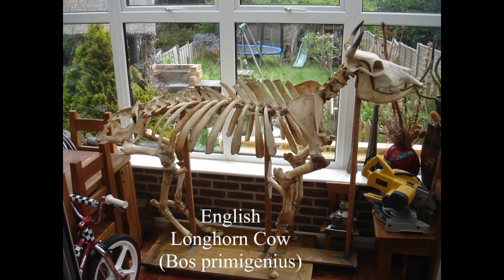Here's the cow skeleton I mentioned earlier - this is it when it was in my conservatory. I did at one point join it all together using a glue gun, which was fine for quite a while, but then on a particularly hot day all the glue gun melted and I came back to just a pile of bones. So I've had to rejoin it all together using screws and things, because I'm not going to make that same mistake again. It's down in my studio now.